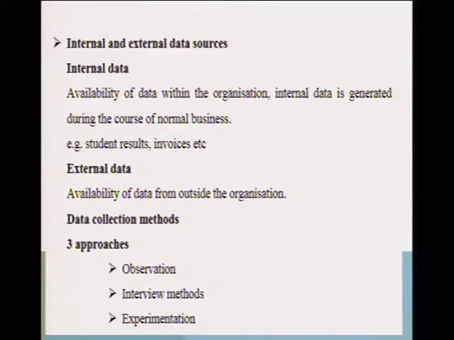Okay, we move on to the second data source. We have internal and external. Internal data source, these are informations that you get within the organization that you belong to. Since you are IOL students, whatever informations that you get within IOL, then that is internal data for you because you belong to the organization. But external is what you get out of your organization.